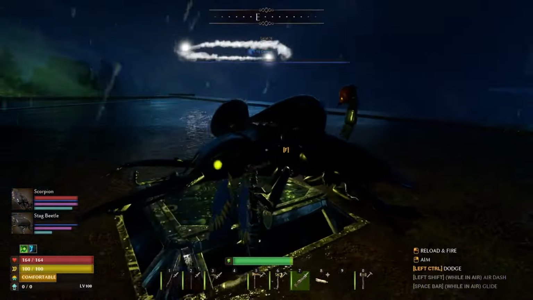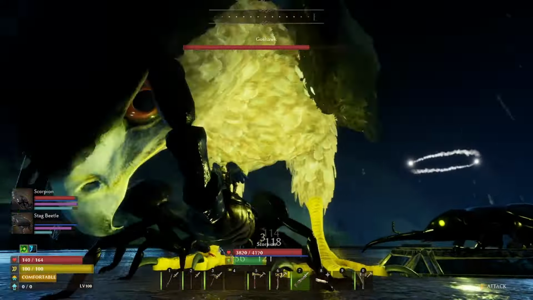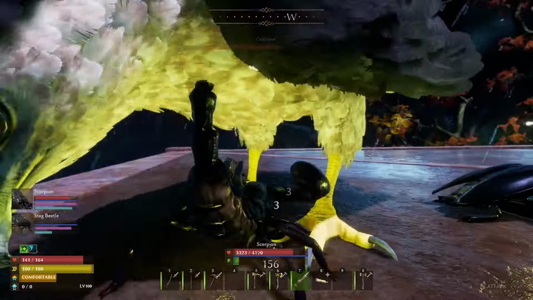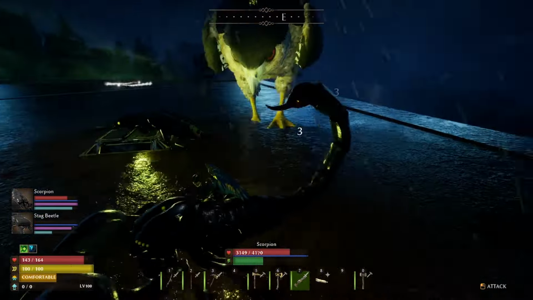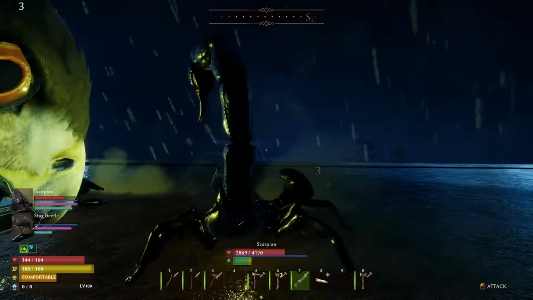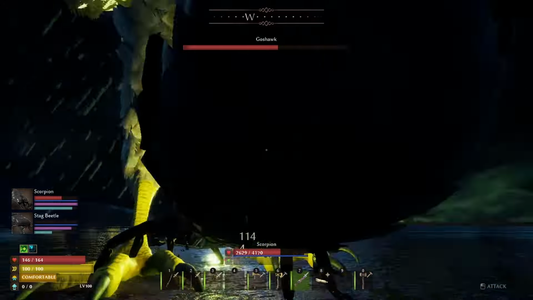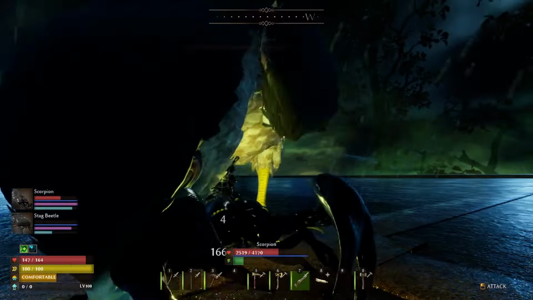Where's my... I need to get on my mount. I need to get on my mount. Come on. My mount is not doing damage. Or, like, barely doing damage. Back up, back up, back up, back up. Get away from him. Okay, poison, poison. Oh! Oh, jeez. Come on, come on. Wait, there's a door. There's a door there.